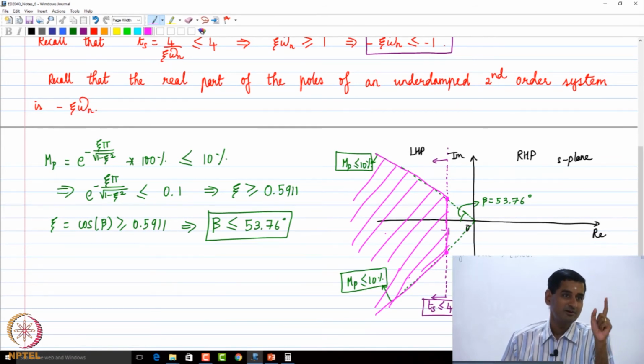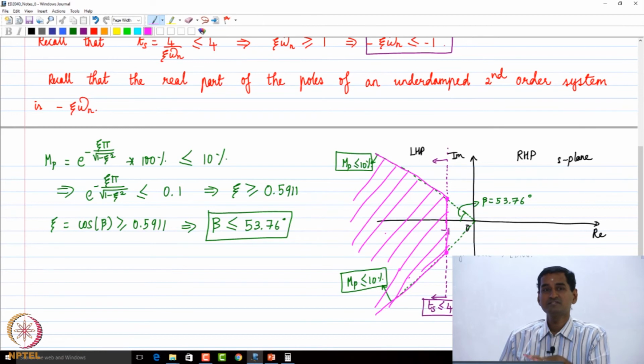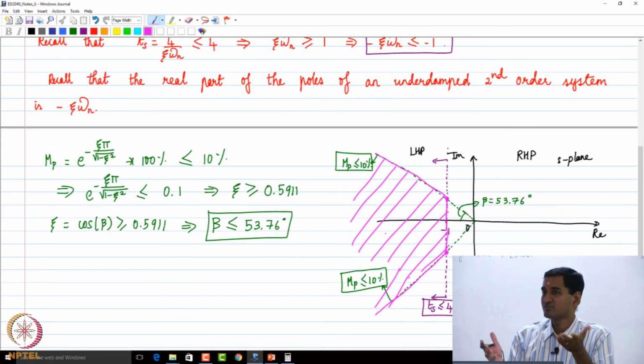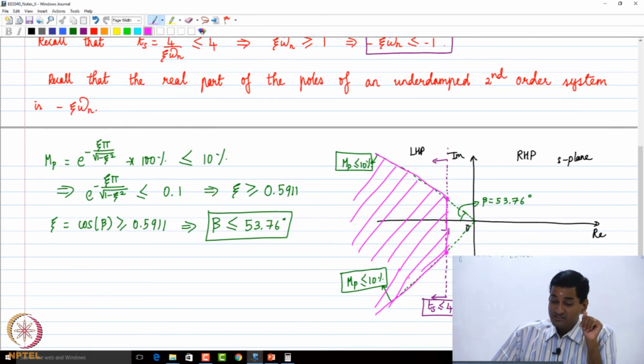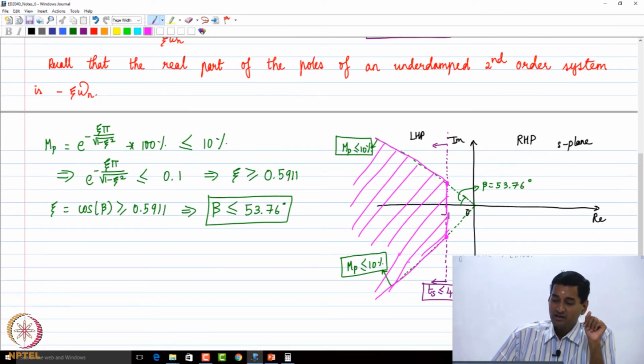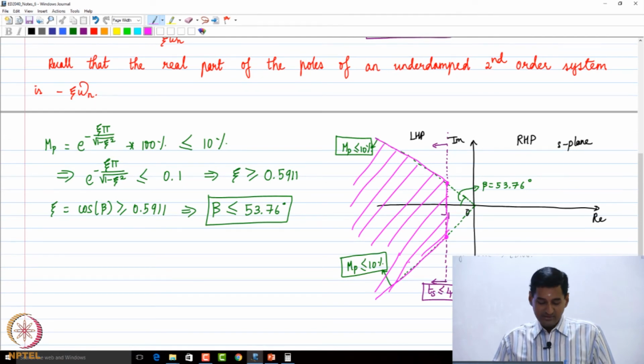So, kindly note that we always talk about stability, then performance. If we place the closed loop poles in this desired region, we are anyway guaranteed stability, because it's a subset of the open left half complex plane, which assures closed loop stability. That is something we need to remember, which we can easily observe. So, this is one example. Of course, this makes our job a little bit challenging.